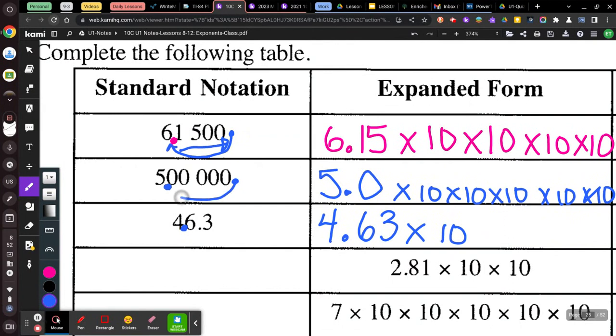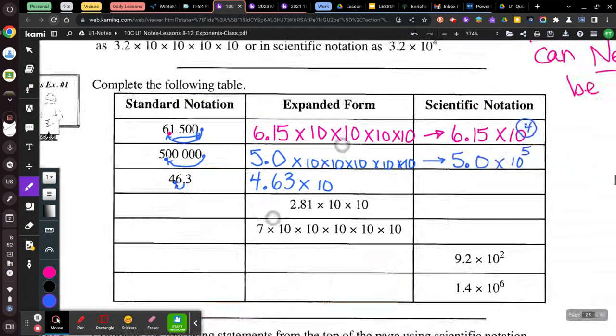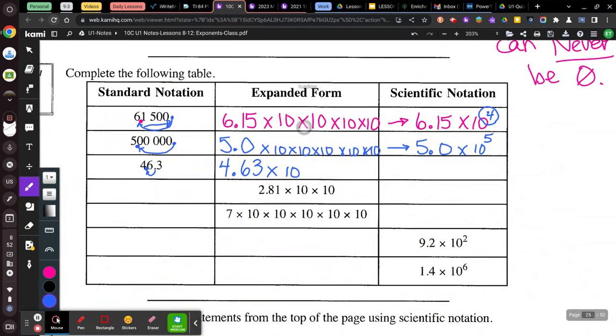This guy had a hiding decimal. He moved to right there. This guy didn't have a hiding decimal. So if you see the decimal, you're only timesing it by tens till you get to the decimal. Okay? So how many spaces did I have to move it? I had to move it one space to get to where the decimal originated. So that means I'm only going to have 10 to the 1. Okay? It's because of what the number started as. So this guy's going to be 4.63 times 10 exponent 1. And no, you don't have to show the 1.